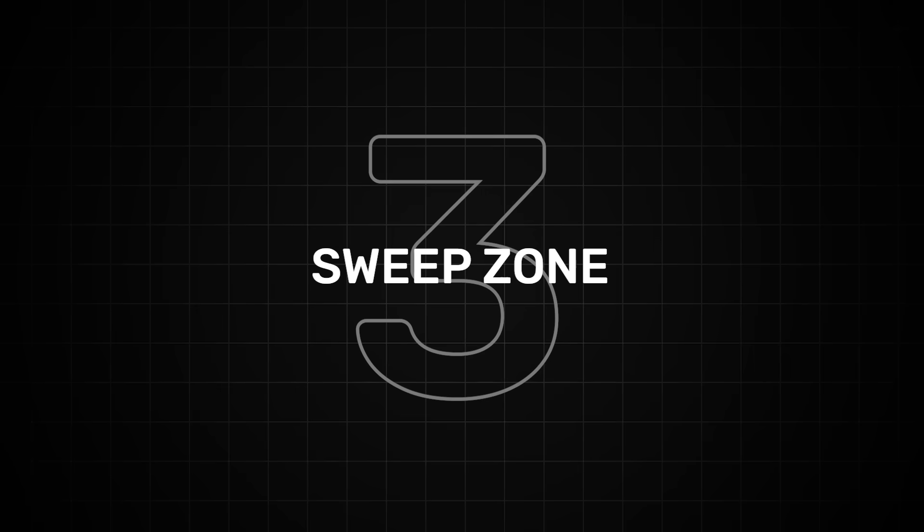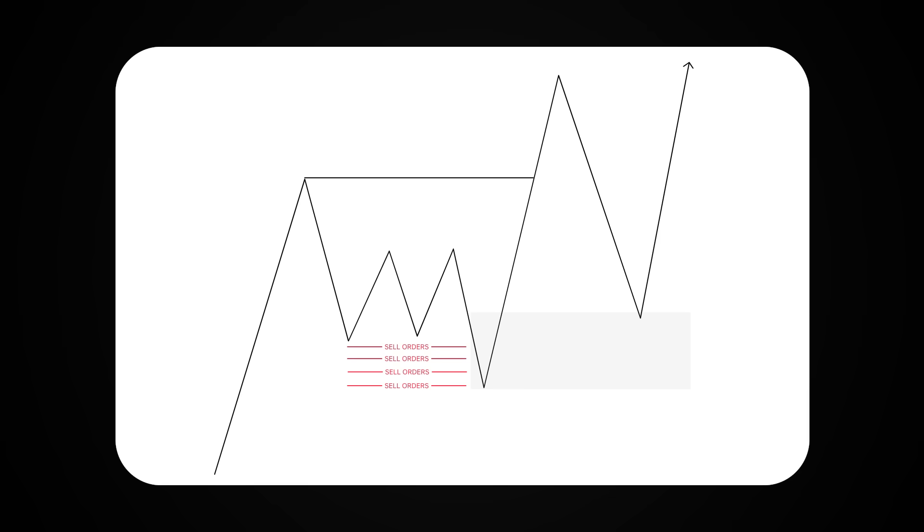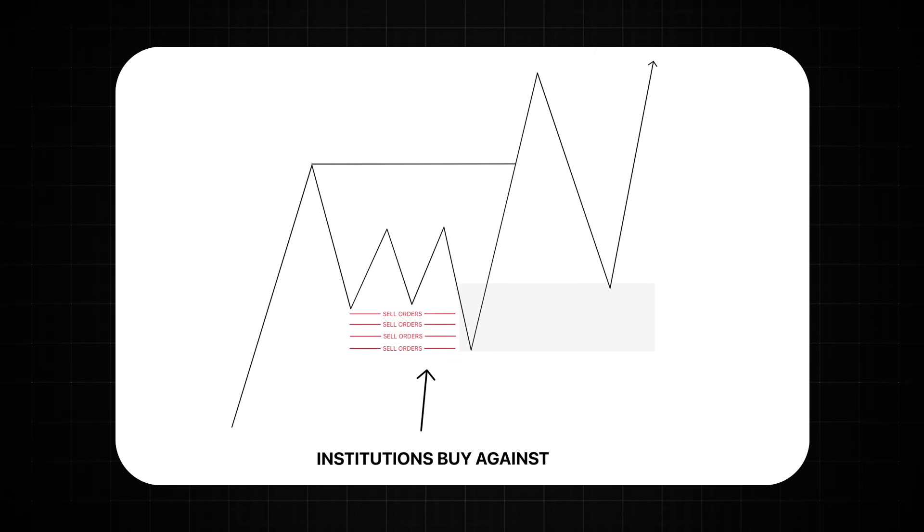Number three are sweep zones. These are zones where liquidity is swept and taken as they are created. But why is this important? Well remember institutions need opposing liquidity for them to trade against so that they can get minimal slippage when they enter and exit the market. So if they're buying they need a lot of supply to buy against. There will be a lot of sell orders below this low and that's generated from people's stop losses from early buyers and then breakout traders who are trying to sell that low. But the institutions know this and they will use that sell side liquidity behind that low in order to get long. So if you see a sweep zone this signals it was created with institutional involvement.